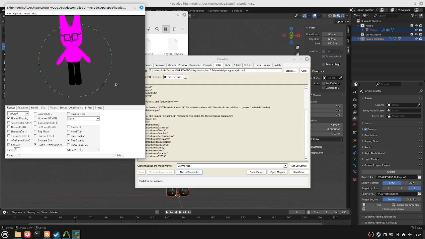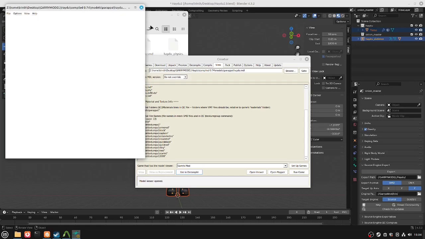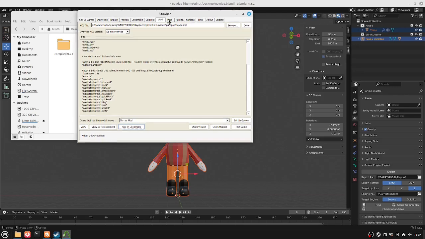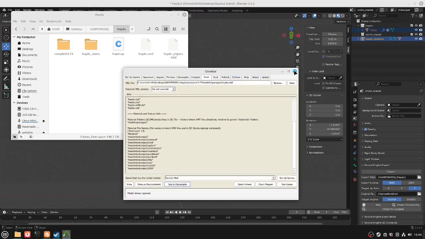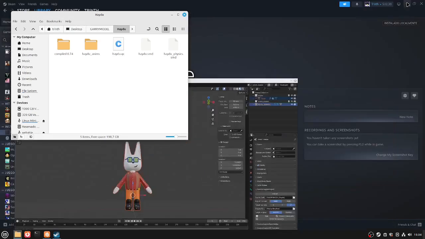I could keep on modifying things till it looks a little bit better, but I don't feel like doing that now. So we're just going to leave that, and now we have to give it the textures, and then we can package it, and we're going to be done.